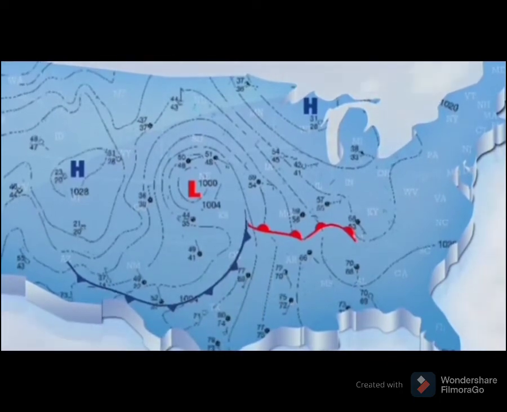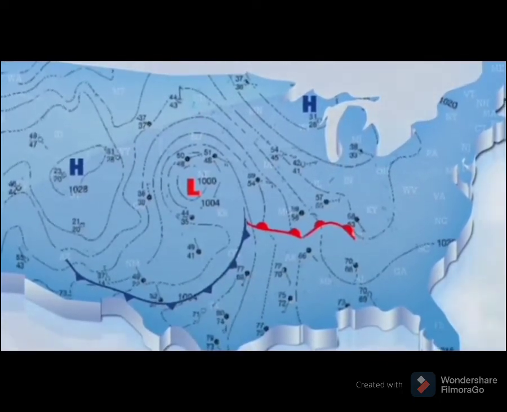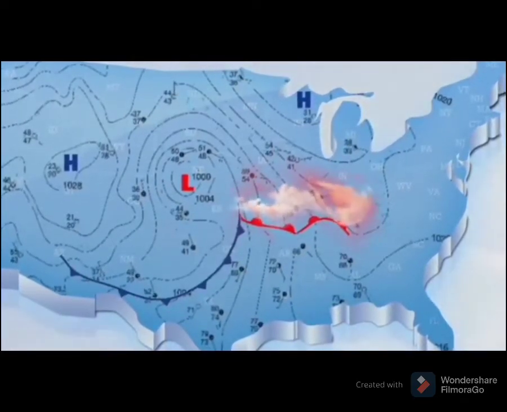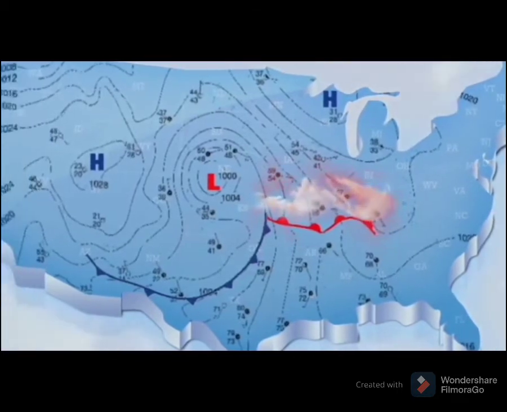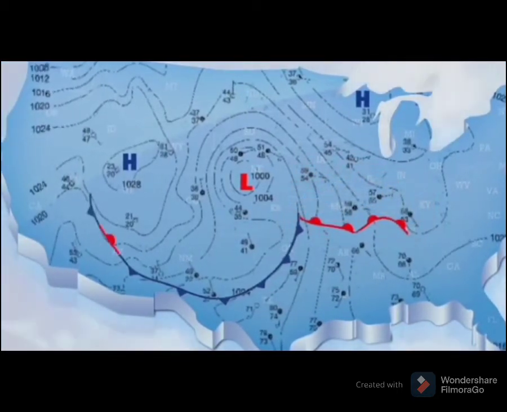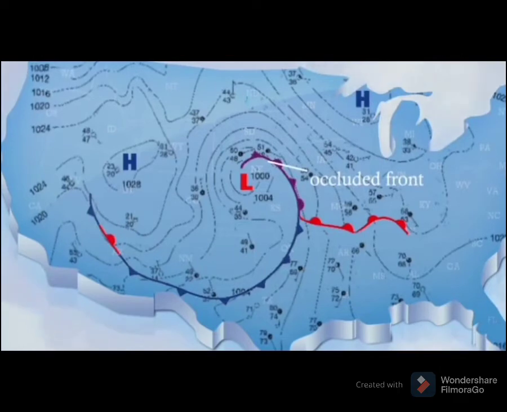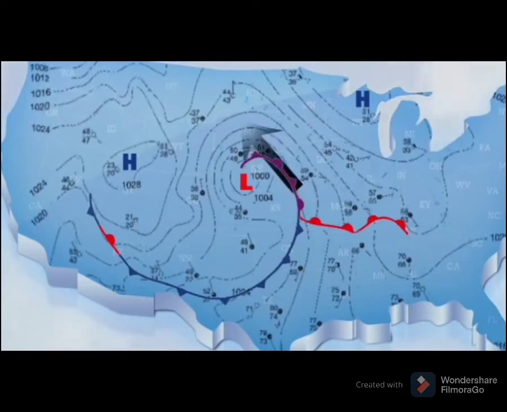The red lines with the rounded symbols are the leading edge of warmer air, and it is known as a warm front. Like the cold front, the rounded edges show the direction of air movement. A line having alternating cold and warm front symbols is a stationary front. This means there are two different air masses next to each other, but neither one is moving. A line with the cold and warm front symbols on the same side is an occluded front. When this is present, it means the low pressure system is beginning to fade away.